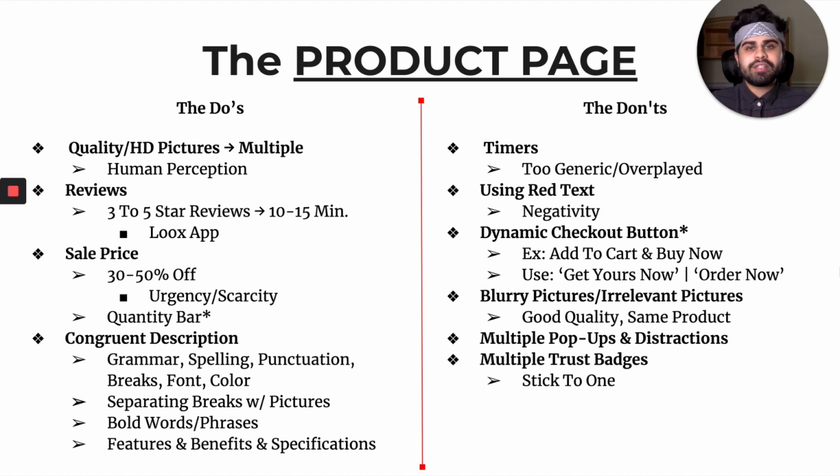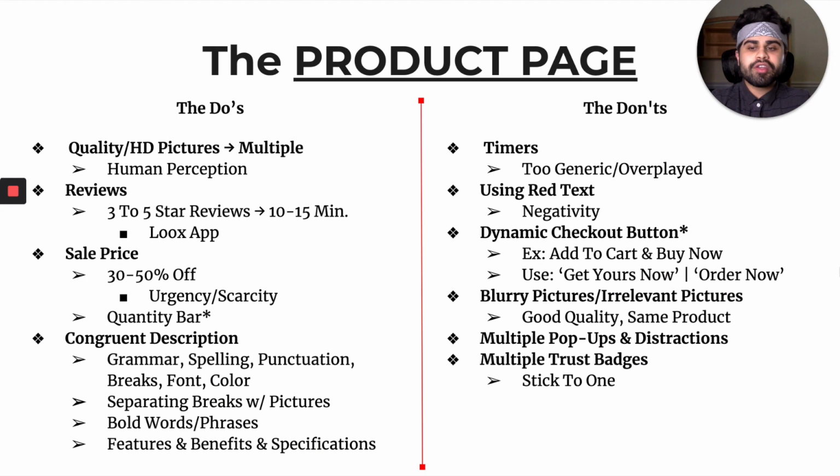Now keep in mind, these pictures should be different than the ones you're using for your main product pictures, but obviously using 2 or 3 pictures is not a bad idea to further showcase or break down the product. So definitely you can separate the text with some pictures as well. So again, it's not too heavy on the eyes, and it's not just text like people are reading a novel. So that's a good thing to have as well.